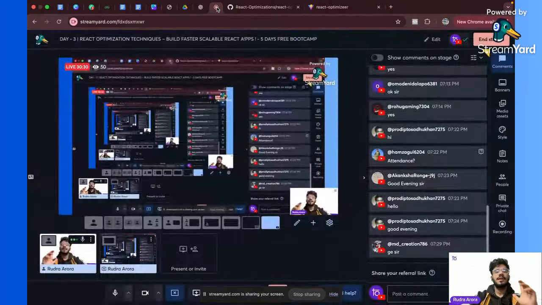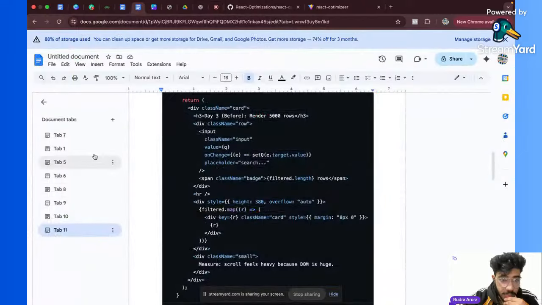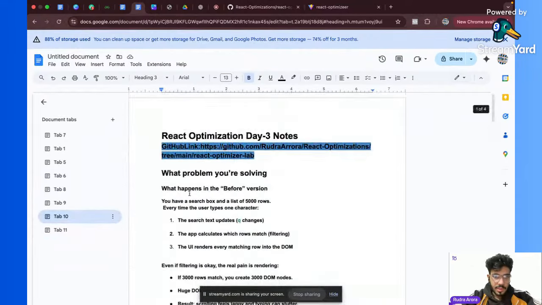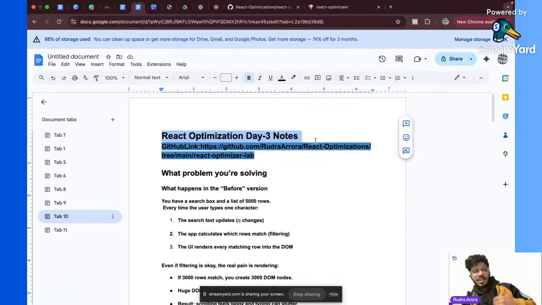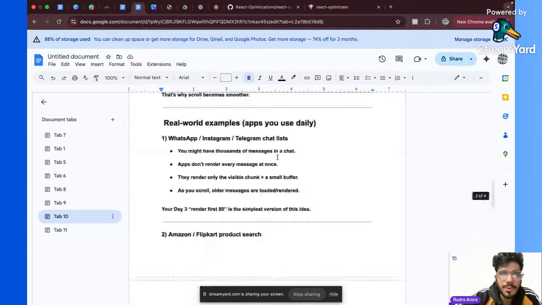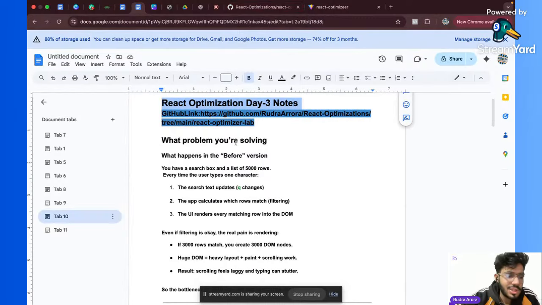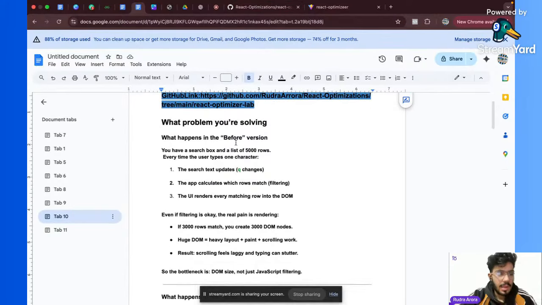If anyone has any doubt, you can ask me now, because we'll revise through these notes. Okay, let me wait. So these are my day three notes. These notes will be provided in the community section. We'll revise through these notes only, right? So it is more helpful for you. If someone is not in the community group, they can also take a screenshot of my screen.